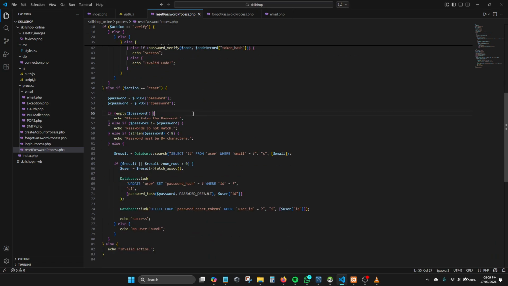So if we are resetting the password and we're going through with it, we go to the database and we select the ID from the user where the email is as such, and then we update. It's quite similar to delete and then insert again, but it's much better to just update.